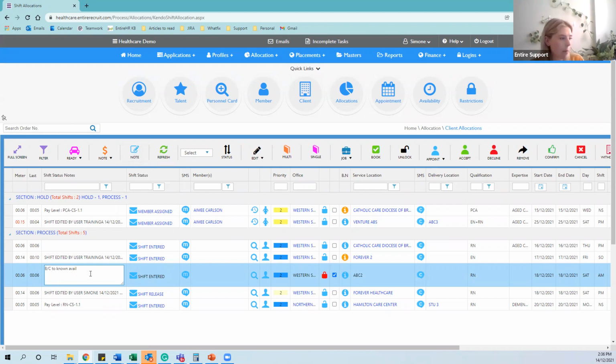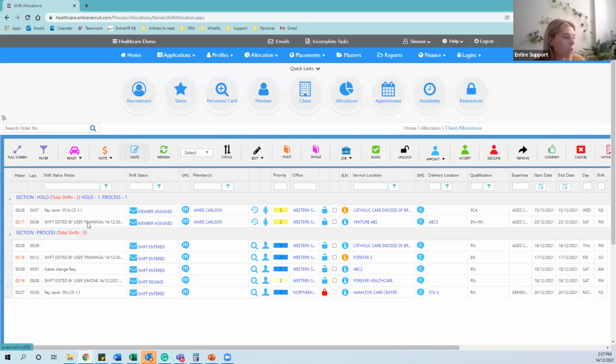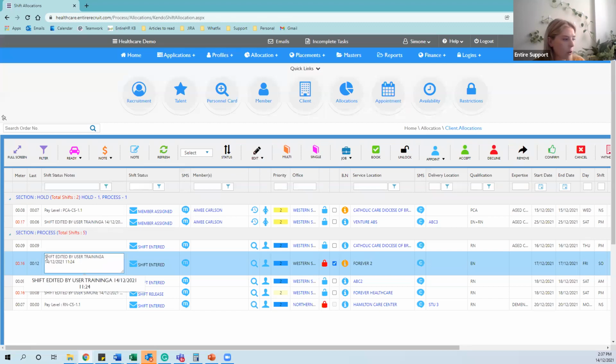Another example of how this could be used, and one that is definitely in the healthcare sector, is a name change required, because there's always a time where someone has to have their name changed because they pulled out. Once you've done that, press the blue note to save that. So if anyone can lock their shift, open up the notes, and then log that change, putting in any reference or character you'd like.